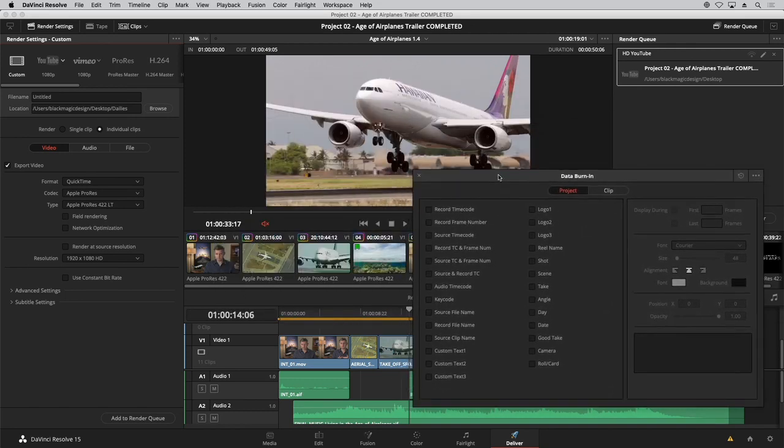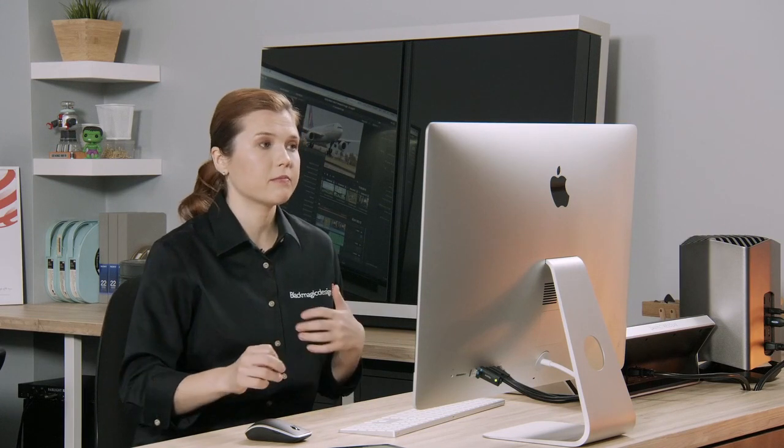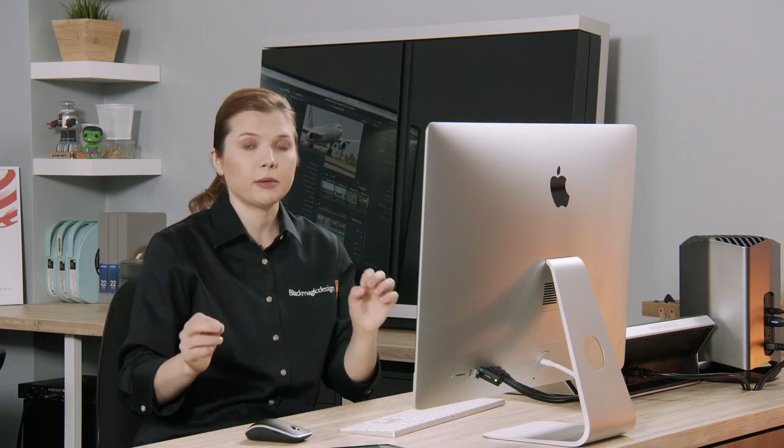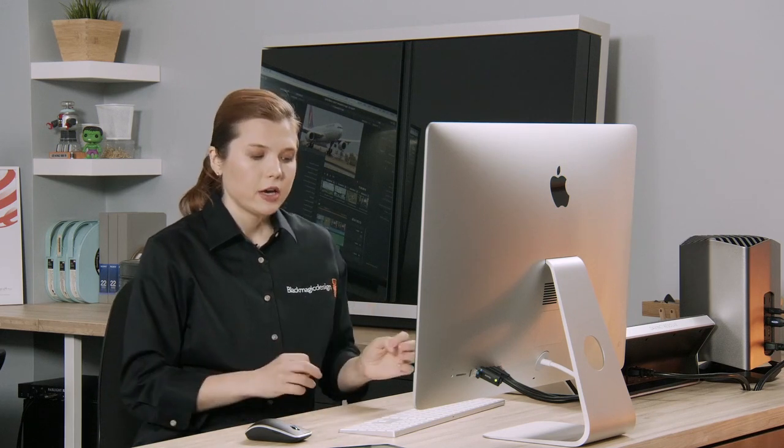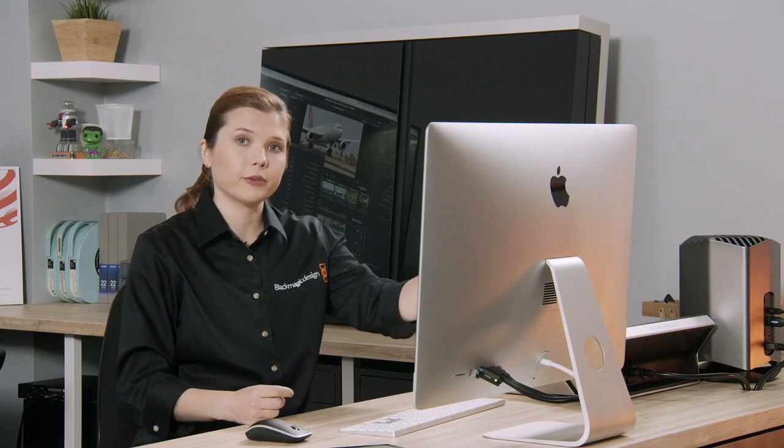So a data burn-in is just an overlay of certain information on the video or on the rushes that's baked into the viewer. That means that multiple people can view it on multiple viewers and they will have the exact same information in front of them. I use this all the time when I'm sending out just test renders to clients, and that way when they get back to me with their feedback, they have a really specific time code that they can refer to. Using the time code off the video player is not as dependable because they tend not to show frame information, and with a fast-paced edit, that could be absolutely vital for good feedback.